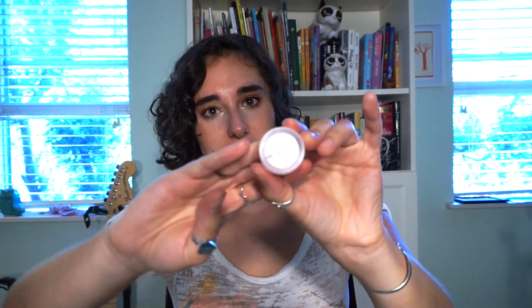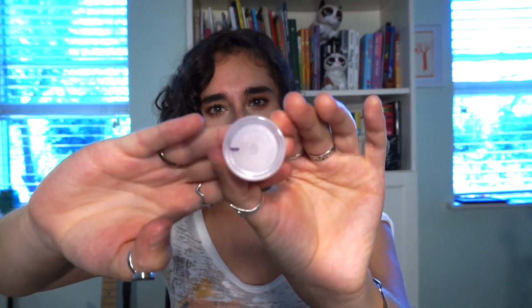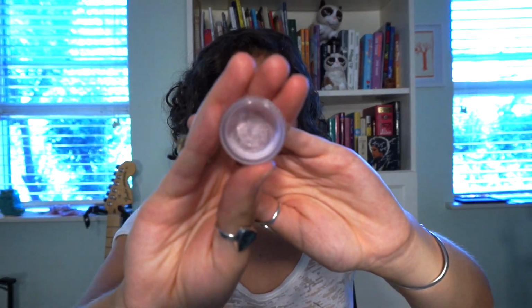This was the Lush Fairy Dust, and when I started, I was at that line right there, and I used this all up. This was like a sparkly dust. I don't know if you're going to be able to see in the package. It was like a pink sparkle dust, and what I did was, in the summer, I would take my brush and I would just dust my entire body, and it's a bubblegum scent. It's really nice, but I wouldn't purchase the bottle because it comes with like a gigantic bottle. It would literally take me my whole lifetime to use it up. This was just a little sample, but yeah, it was nice.